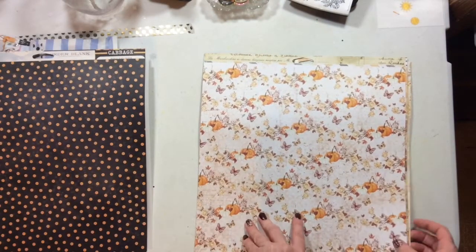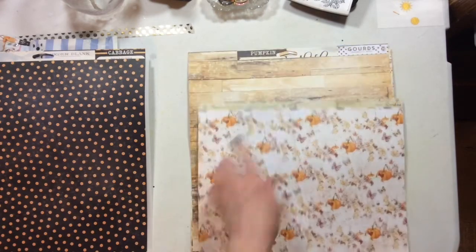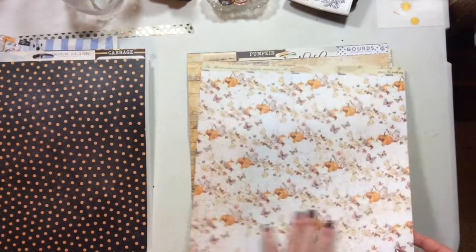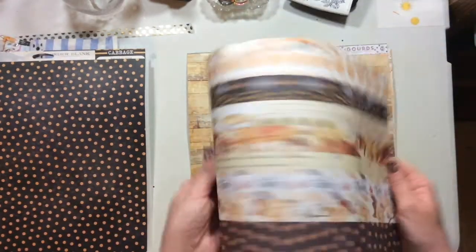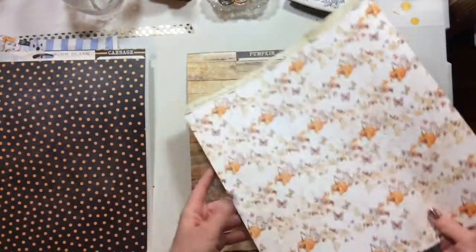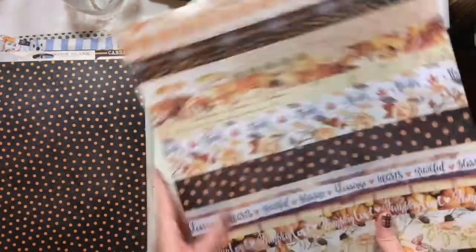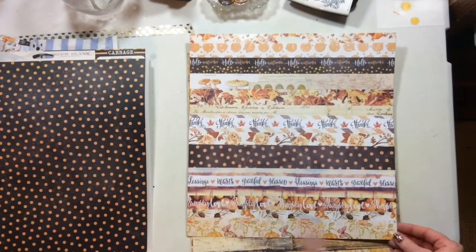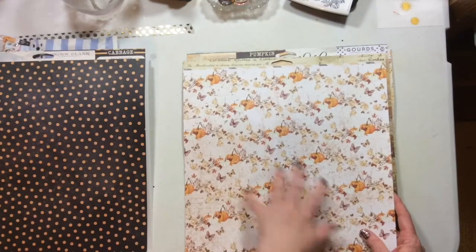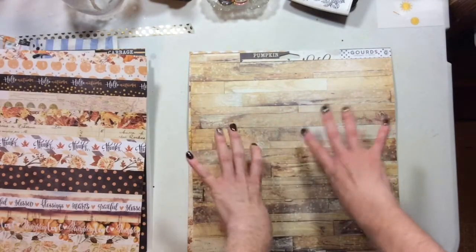This is the Prima too. I think most of this paper is going to be the Prima, looks like. But okay, so this is from the Prima paper pad, but Prima's awesome because, first of all, this paper is really nice and super thick. Second of all, it's double-sided from the paper pad. The only other company I know that does that is Webster's Pages. So, good to know. So this one has some borders on it, and then the backside is this pretty pumpkin thing. This is phenomenal. This is gorgeous.